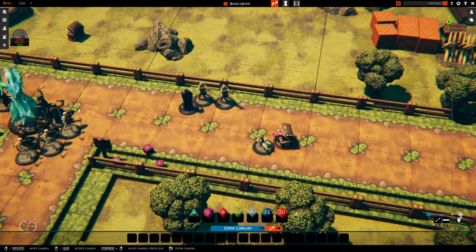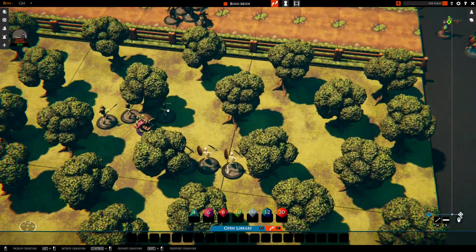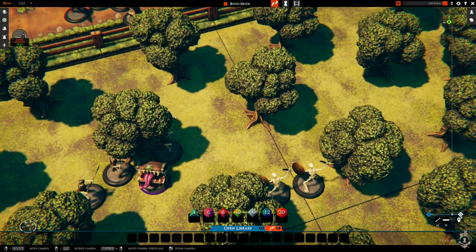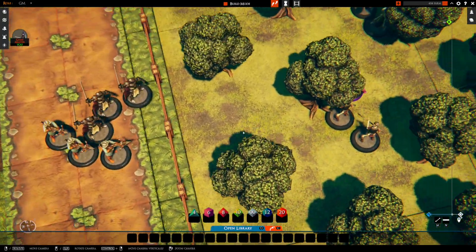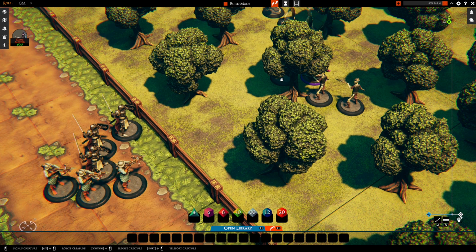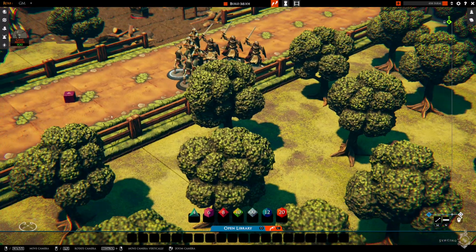The humans are doing a lot better. My problem, however, is that it's now my turn, and I don't think I can choose not to go. So what I'm going to do is I'm going to move these guys. Yeah, they can charge 12 in here to attack the rifleman.